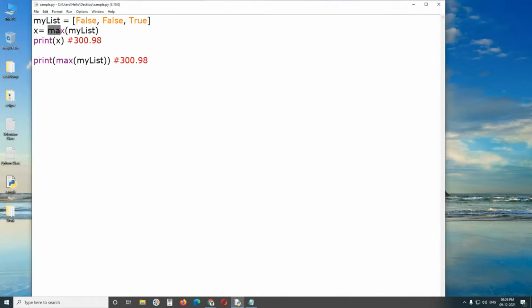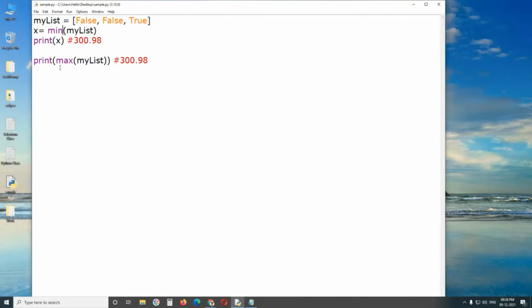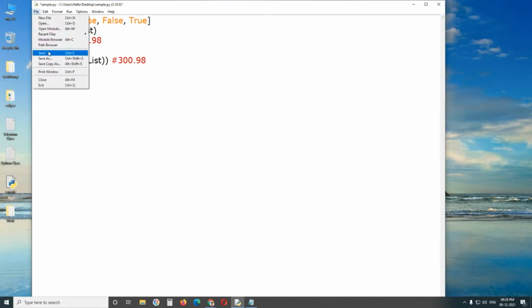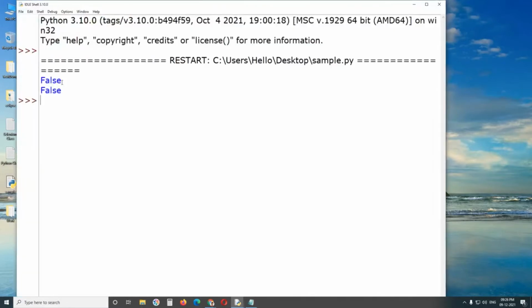High priority to true, low priority to false. Run. This time I think false. Here I didn't change the method. Run module. False.